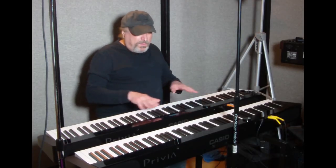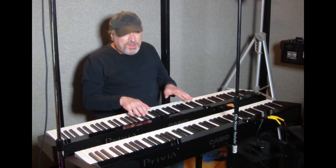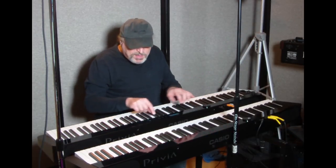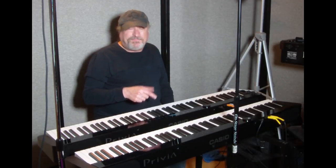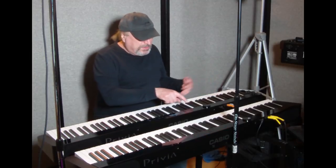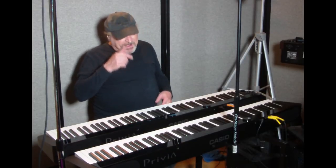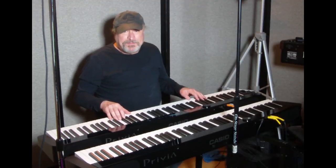So this is cool. And the other thing about having these touch-sensitive buttons is when you're at a gig and it's dark, you don't have to worry about reading what's on top of that button as you do with previous models of the Privia. Everything is lit for you. So you can clearly see all the different choices that you have over here. So let's go on with more of the differences between these two.